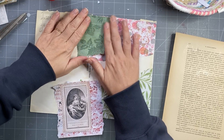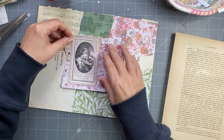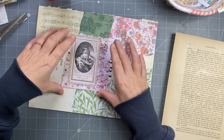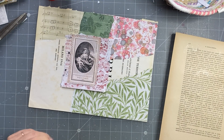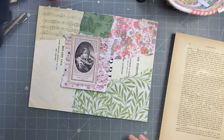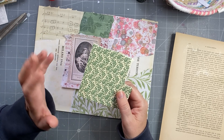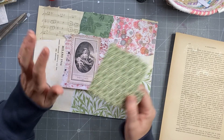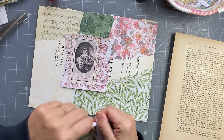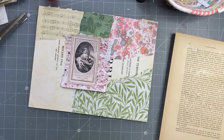So I get a lot of questions: when you make this type of master board, why don't I scan it? Well, I could scan this one if I'm using old books — public domain stuff. Yes, I can. But if you go and add in something like a Florentine paper, which is new and protected by copyright, or if you add somebody else's digital kit — that's a no-go for scanning. Or if you use Tim Holtz paper, that's also a no-go because they're protected by copyright. So you just have to be mindful.